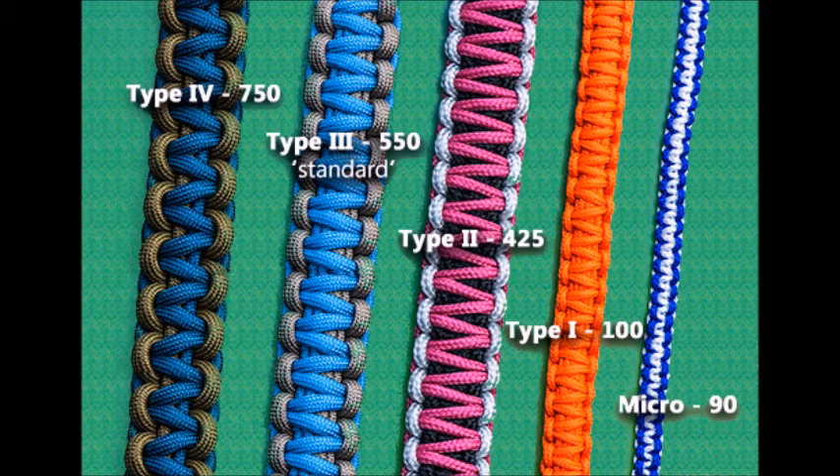On this slide you can see the differences between the cords when making knots. Comparing the Salomon or Cobra weave with the four different strand types, you can see a big difference between them. Just looking at the weaves, the Type 3 versus the Type 1 — the Type 1 is not only smaller in width, but it also has less of a gap between the threads. To me, it almost has a tighter look.